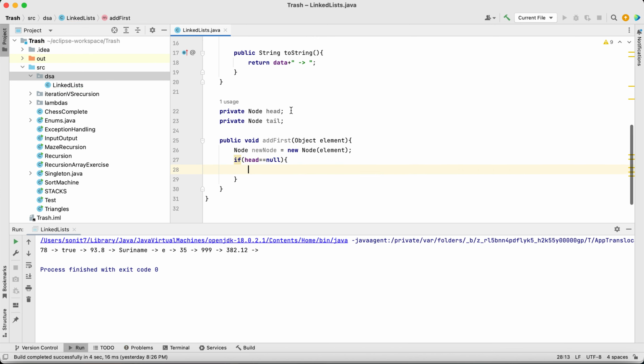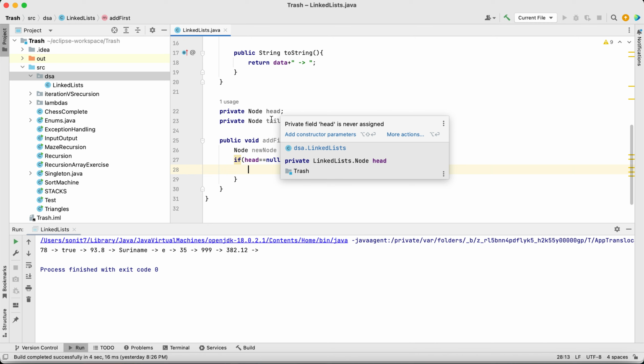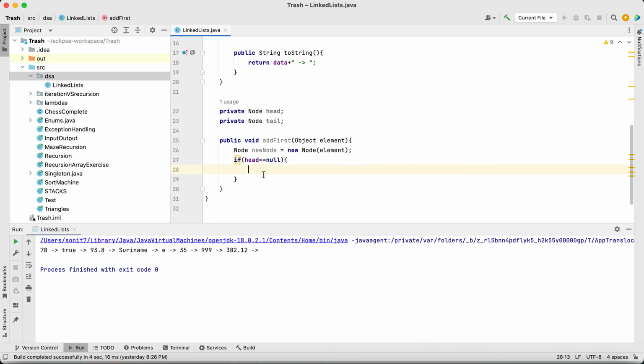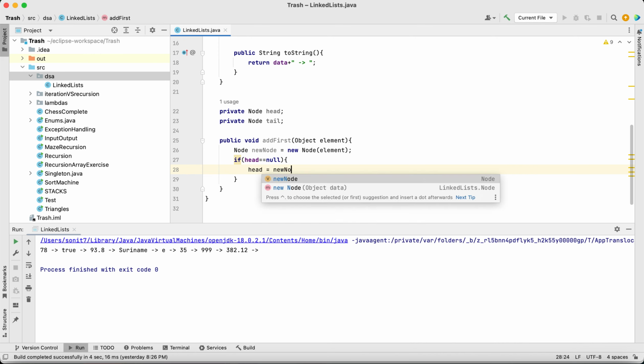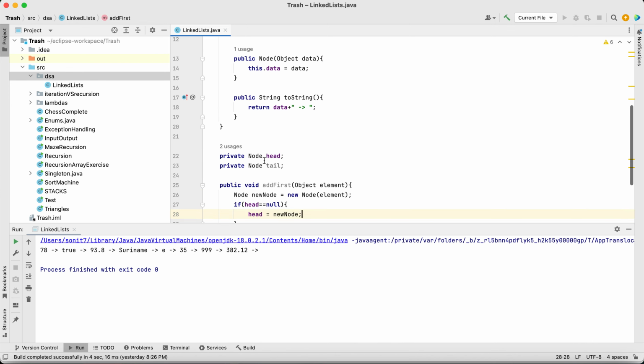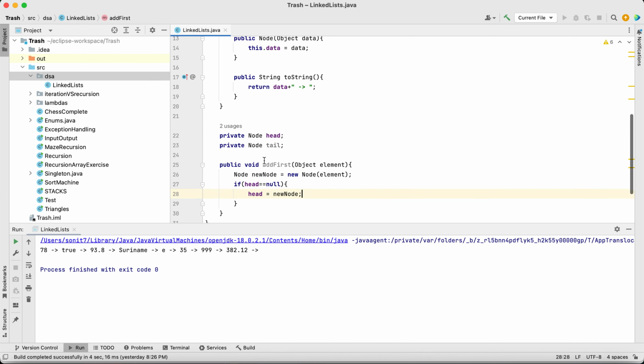If the linked list is empty, you won't have a head or a tail. You don't even need to check if the tail is null, because if there is a tail, there also has to be a head. So we're going to do head equals new node, and then head.next is going to be null.